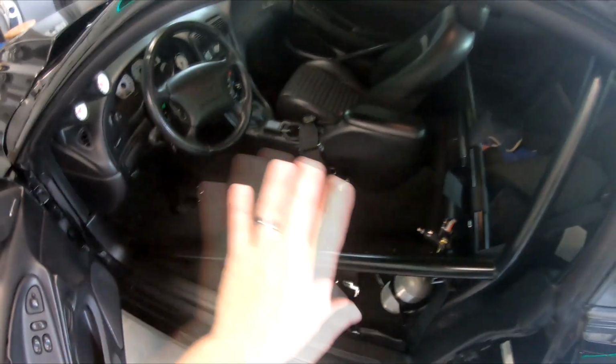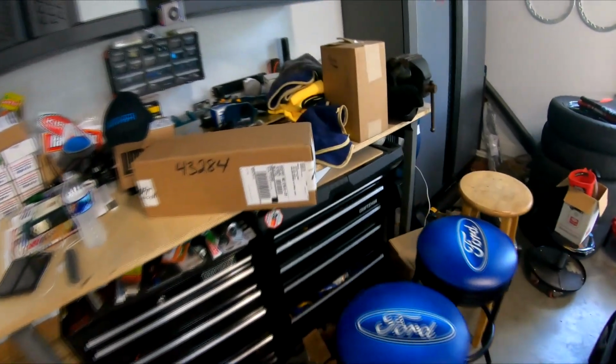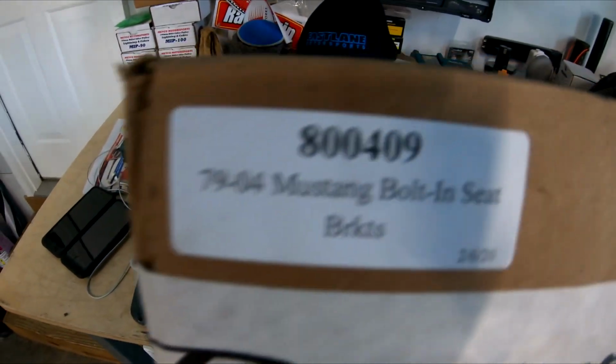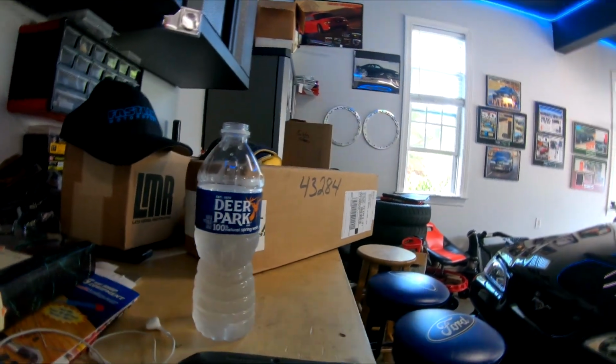But as you notice, we need a bracket to make it go down in there properly. So there's a company called Racecraft, and they make a bracket that'll bolt it in. That's the part number. So now what we're going to do, I'm going to cut all this open so you can see what it looks like.